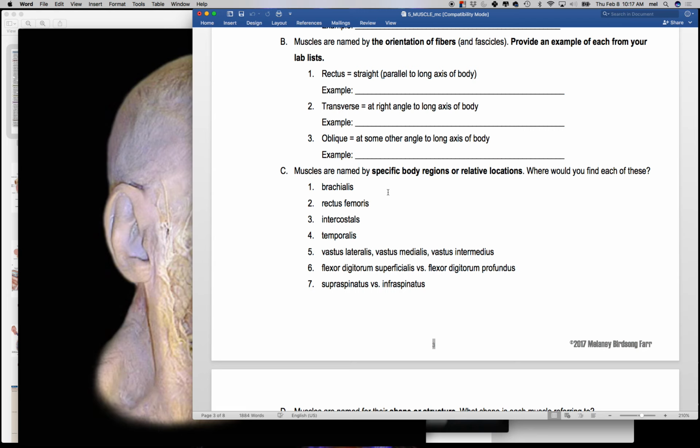Now, sometimes they're named for their relative location to one another. You have three vastus muscles. Vastus means big, okay? And they're pretty easy when you realize you've got a vastus lateralis, an intermedius, and a medialis, right? And they're all named relative to one another. Three big muscles in that order, right? Those are all part of what group of muscles, by the way? The vastus muscles. Four of them. Four muscles. Quadriceps femoris group, yes. Does anybody know what the other muscle is besides those three that's in the quadriceps femoris group? Yeah, rectus femoris. Good. Okay.